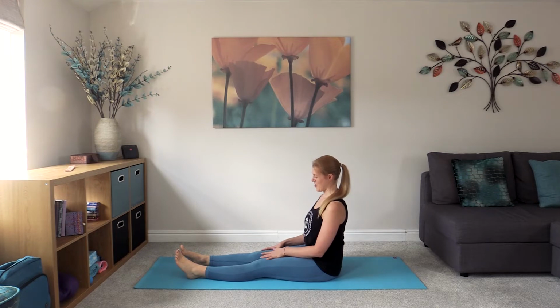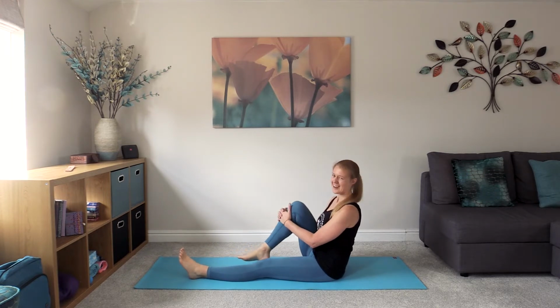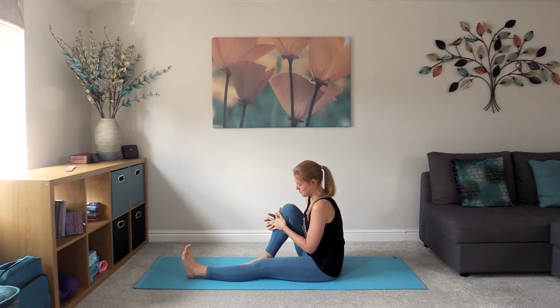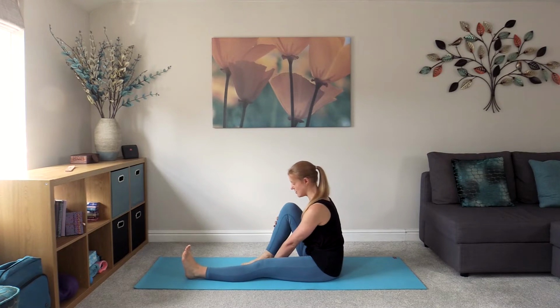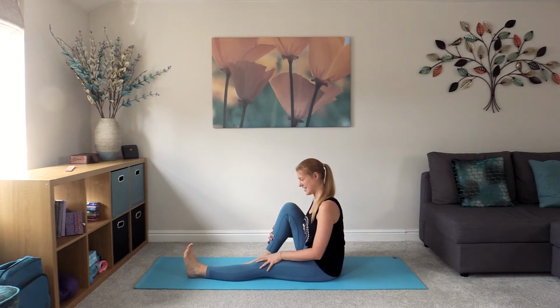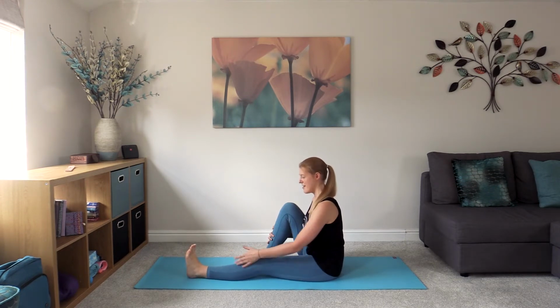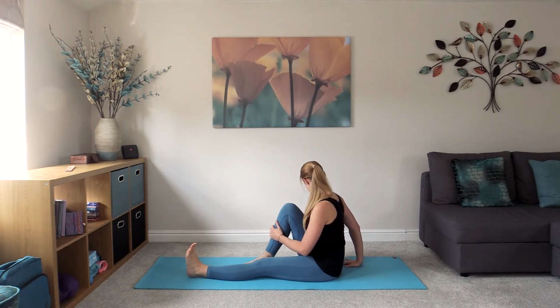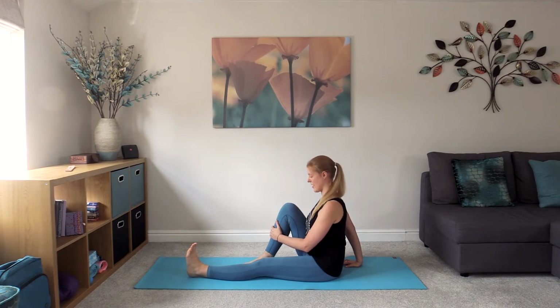Fabulous, okay. You're going to bring the right knee in, give it a little bit of a squeeze, then placing the right foot down, sort of in line with the left knee, a hand width apart, so not squeezing it in too tightly. I'm going to keep the engagement through the left leg, so ideally straight, if not with that little bend, pulling the left toes in towards the face. I'm going to take the right hand behind, fingers pointing towards your hips.